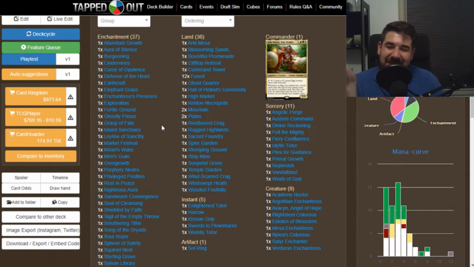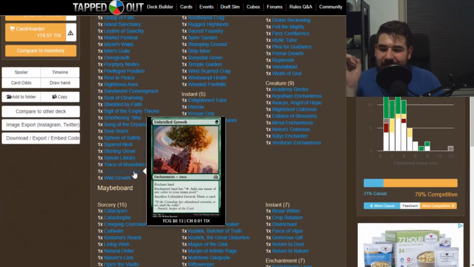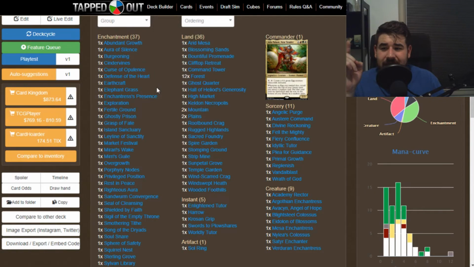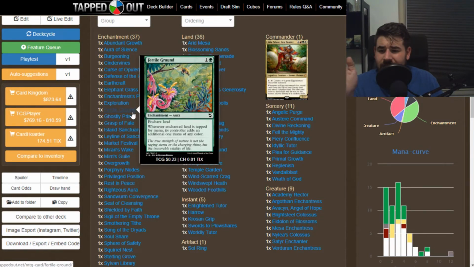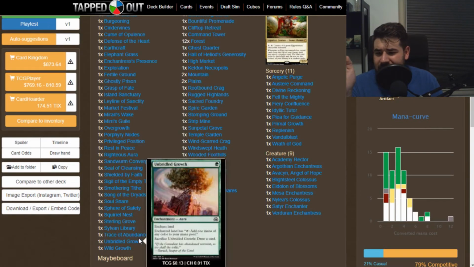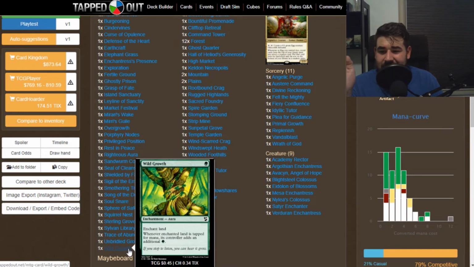Yeah, we have a lot of rampant fixing in the green deck. We have Abundant Growth and Unbridled Growth to fix and replace themselves and count as enchantments. We have Burgeoning, and Exploration that lets us play extra lands to go with all that great card draw. We have Fertile Ground, Trace of Abundance, and Wild Growth, each giving us an extra mana.